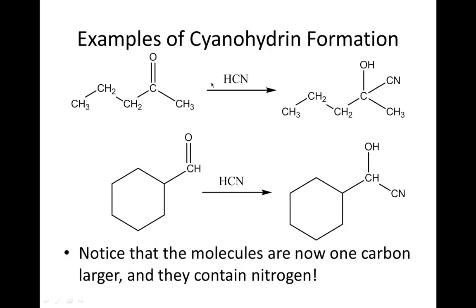If you put in HCN, you put the hydrogen up here and the cyanide ion down here, and so you make this kind of a product, and this is called a cyanohydrin. You may remember we used the term hydrin when we talked about halohydrins in the alkene chapter, where we added HBr, bromine or chlorine molecules in aqueous solution.